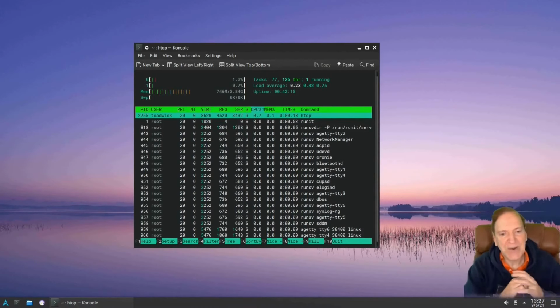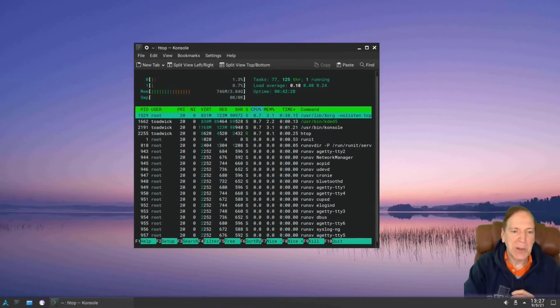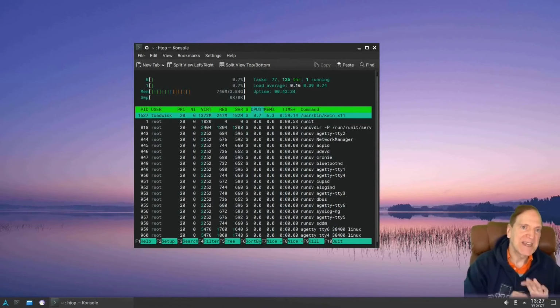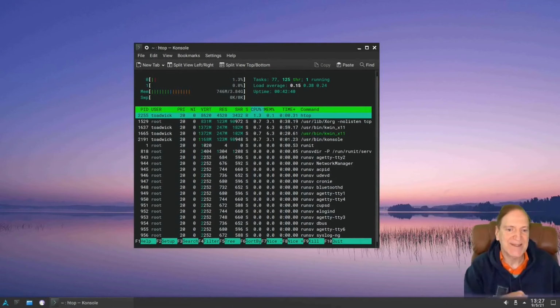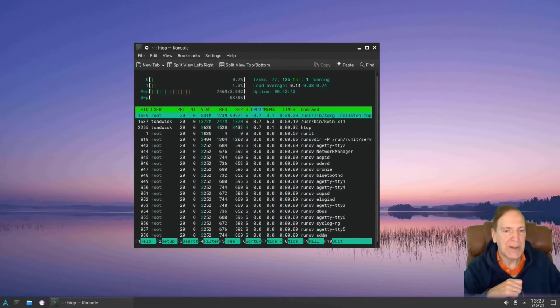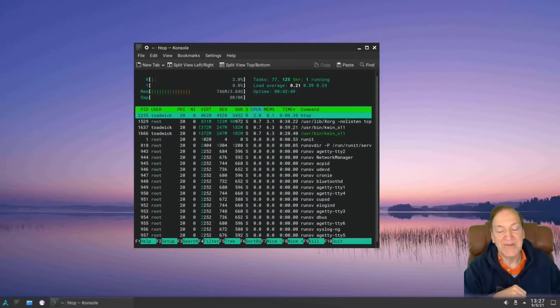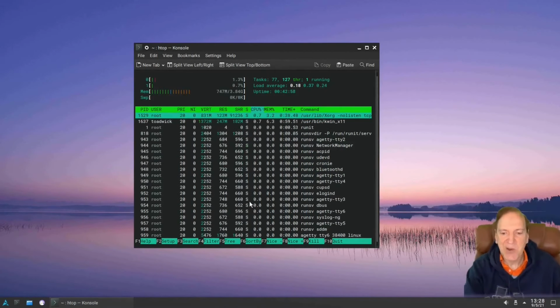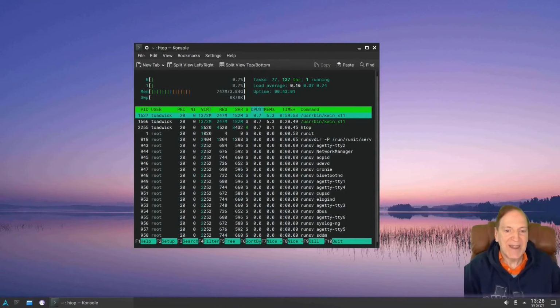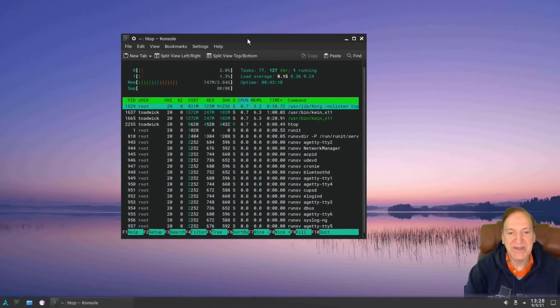And again, I think this goes back to our init system. One thing that I've picked up on over the past couple of months is that a lot of people don't like all the different processes that run in systemd, even though I have no problem with systemd personally. I have noticed that on these distros, Void Linux was the same, resource usage seems to be a lot smaller. So our htop readings are lighter overall, generally. Of course, there's not a whole lot installed on here either. It's probably a little bit bare bones, so I've got to give it a little bit of fairness there. But overall, I think we are lighter here, using runit as our init as opposed to systemd.